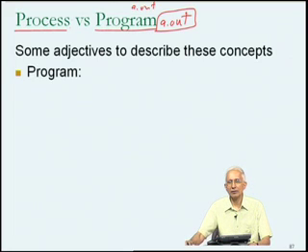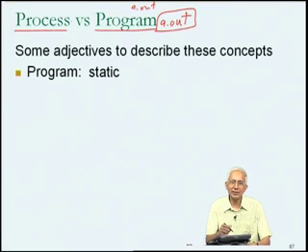But I could describe a program as being static, because while the program in a C file I may modify, I may run it and find out that it's not good, so I modify the program in the C file. But the program in the a.out file does not change. It is static in the sense that it is fixed. If I change the C program, I will have to recompile it, and that will generate a new a.out executable file. Therefore, it is fair to think of a program as being static. It does not change. It exists, in fact, on the disk. And if I want to run it, I have to move it out of the disk into main memory, and that's when it becomes a process. But the program itself is static.